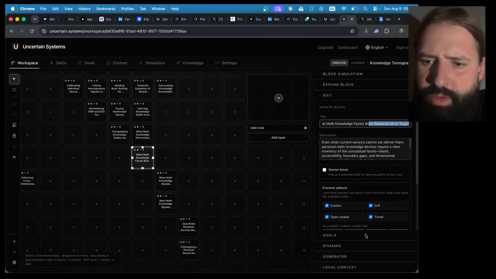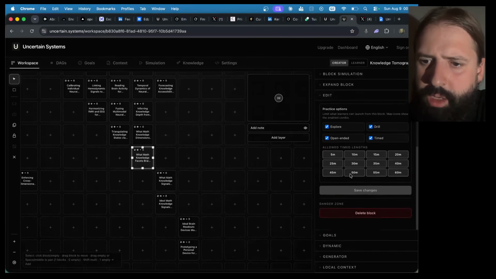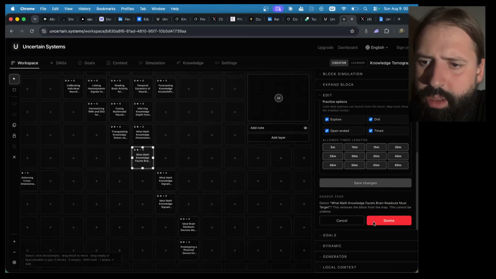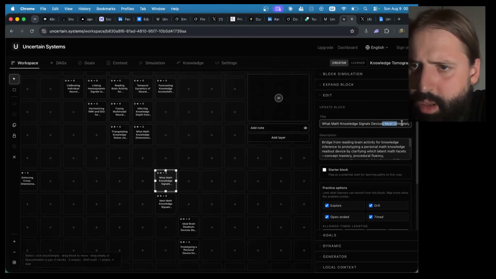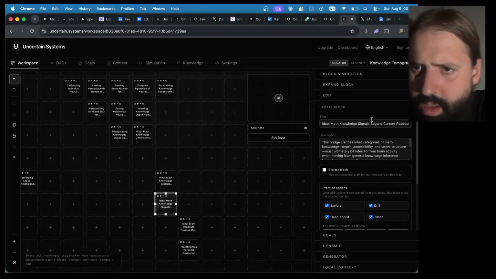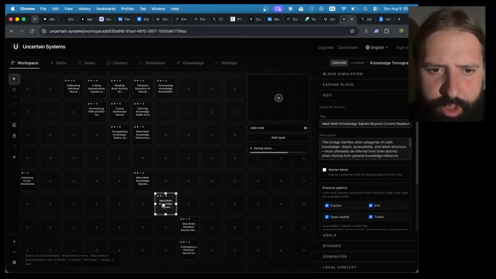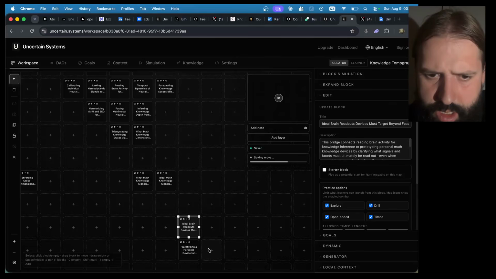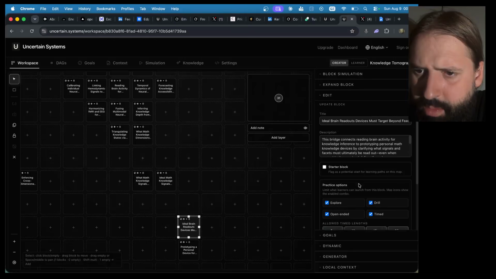I think this is crap. I think that goes away. This could be interesting to learn. Ideal brain readouts. No, this is crap.